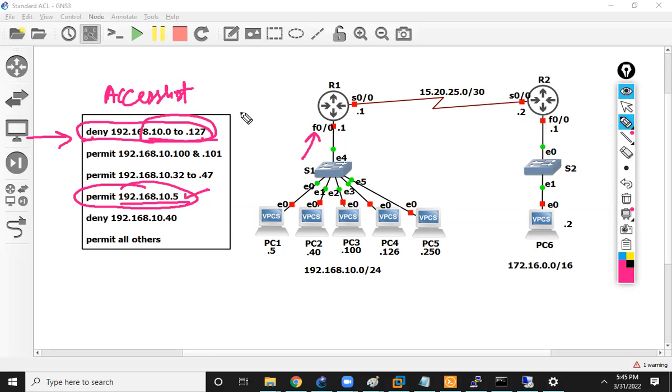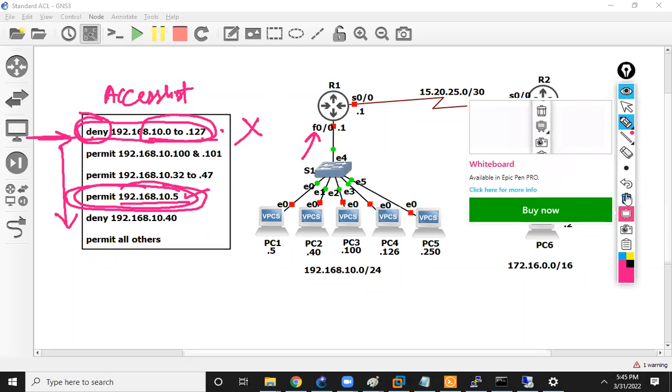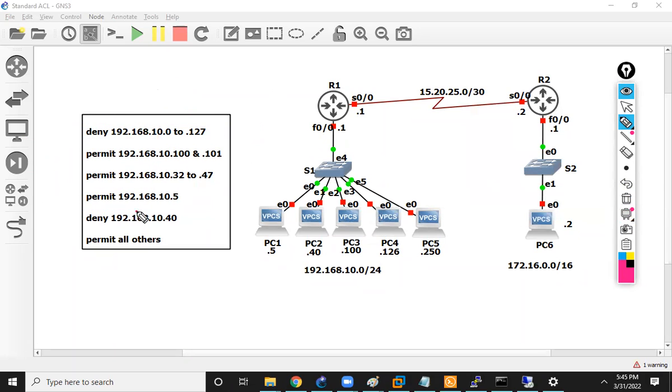So what happens is that you got a match here. You got a match, and the respective action will be taken. That means the packet will be denied. But actually my requirement is that this machine should communicate. Getting it? So my requirement will not be satisfied. The machine 10.5 will not be able to communicate. That means the packets are processed from top to bottom order. If a match happens, they will not check the later entries. The next entries they will not check. Clear?